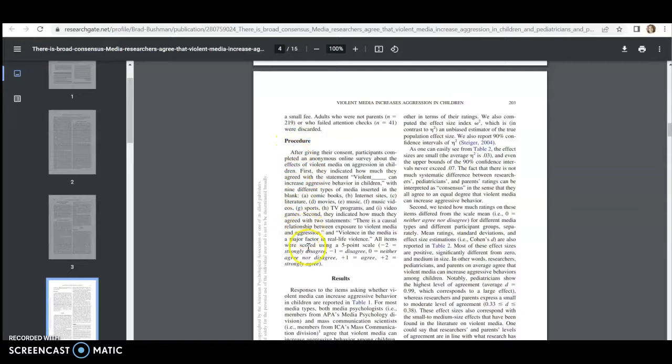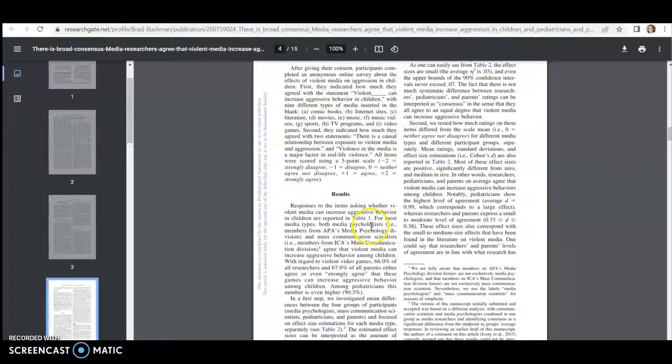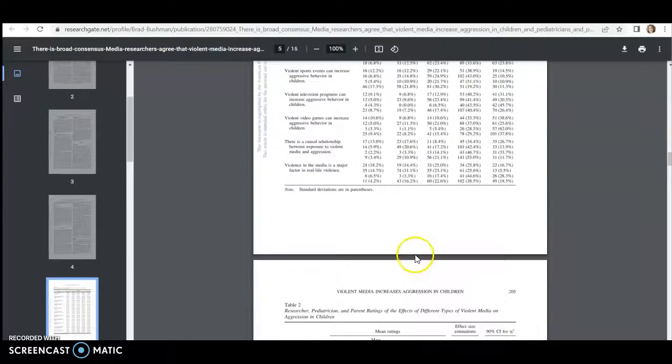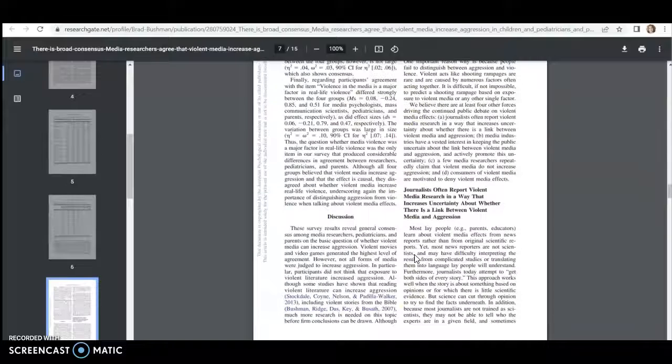So the procedures, you'll put that into your own words. You'll read through it and then put it into your own words. Then the results section will tell you what they ended up finding out. Usually there's a lot of numbers in this section, and I don't need to know all that statistics for the purposes of this paper. I need to know the general, what they found out. Did their hypothesis get supported or not?